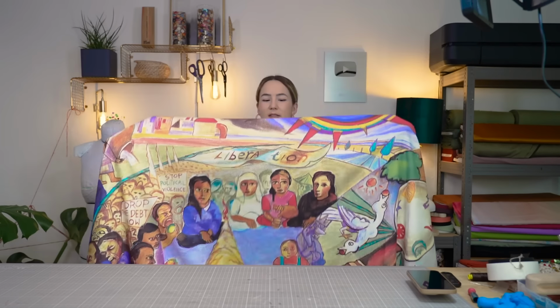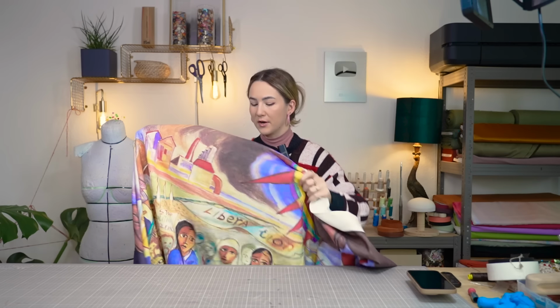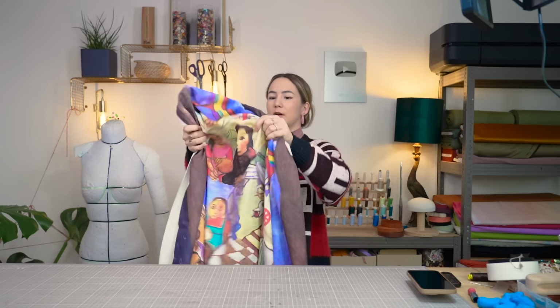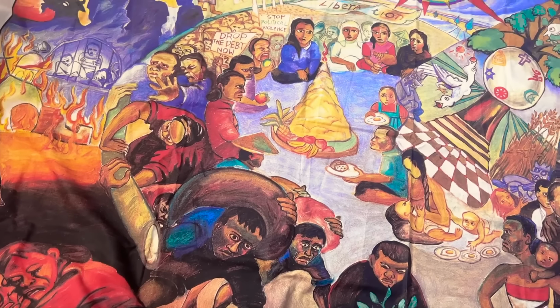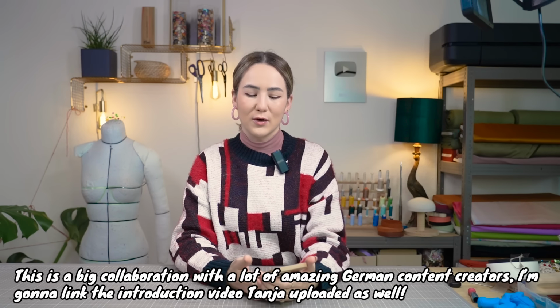And it is printed on a canvas, a rather thick canvas, but it's not super sturdy. So, this is not a super tightly woven material, which is great because it's therefore gonna wrinkle up really nicely for my bubble skirt, and it's still not gonna be too stiff. This is so big, I can't really show you the whole thing here on camera, but I'm gonna insert a picture that I took of this fabric. Really nice. So thank you so much to Tanja. I'm gonna put her link down below if you're interested.